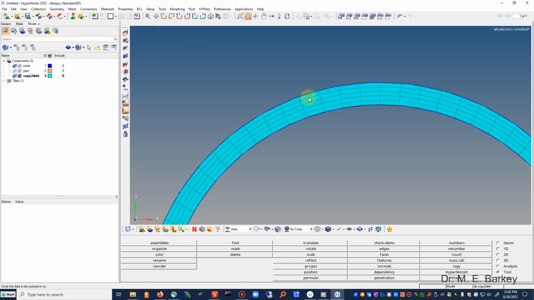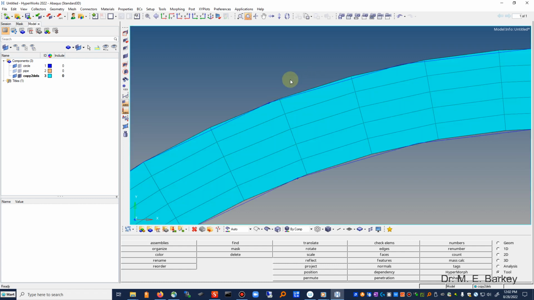Again, let's zoom in a little bit on the circle so we can see this error in the approximate geometry. Now, there are such things as if we were doing brick elements, we would have an 8-noded brick, which is a node at each corner. But there are higher order elements that we could use as well. Higher order elements can result in more accuracy for the same physical sized element. So instead of an 8-noded brick, we can have a 20-noded brick element. They have nodes along their mid sides as well as all their corners. And in that case, those are called quadratic elements.